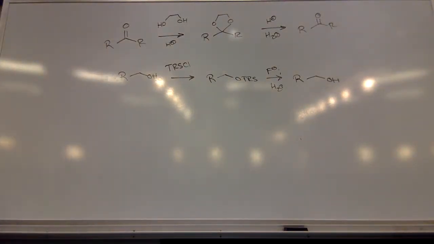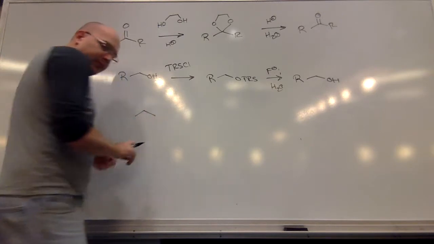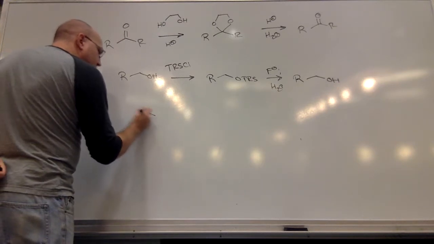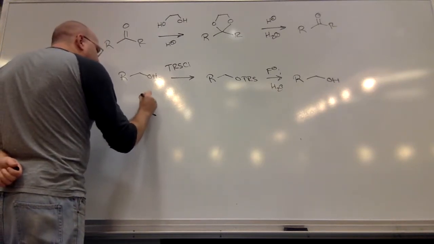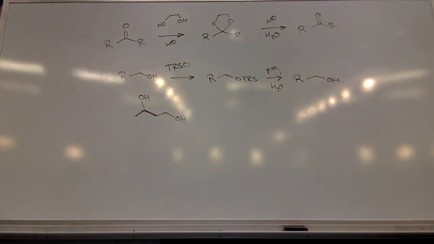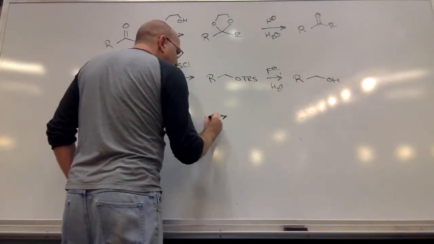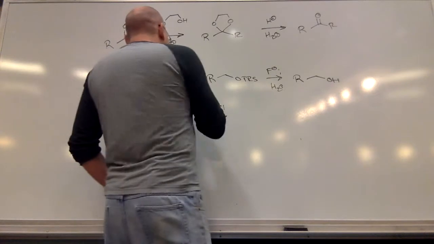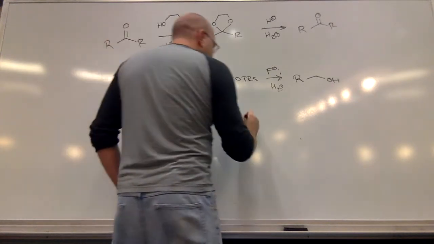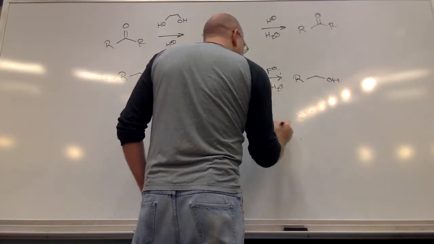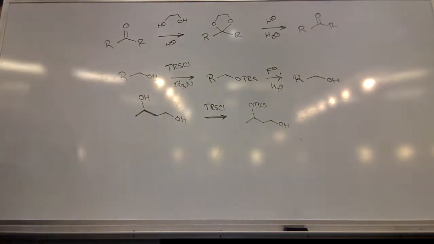For example, let's say I'm going to have to ask for a marker or something soon. Let's say that we had a molecule like this, that had two alcohols on it, right? And let's say that what we wanted to do was put a TBS group, or let's say, for example, that we wanted to put a TBS group and we wanted to put it at that carbon, right?